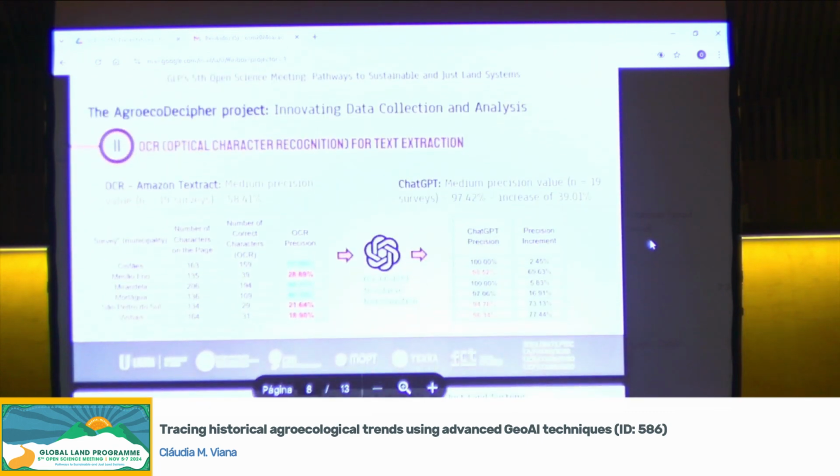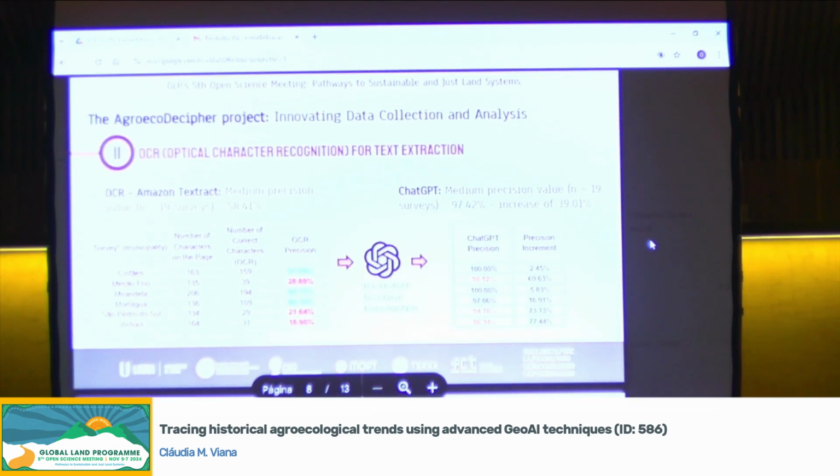However, this was a test that we made for one page. When we started doing it for all the surveys and all the pages, because of the poor quality of some of the pages, we understood that the level of precision was not good. We tested 19 surveys, and we got less than 60% precision on optical character recognition. So we had to figure out how we would recognize the remaining characters, and we also used ChatGPT to do that job, and we increased the precision, and we got almost 100% of character recognition, and we were able to finish this task regarding collecting and processing data.